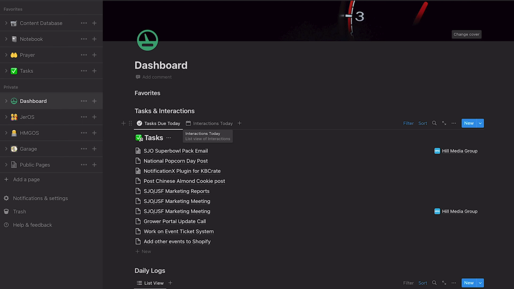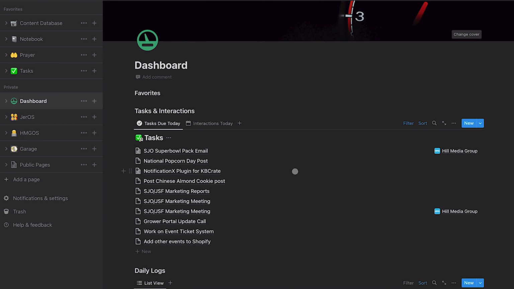I could be using a CRM, but if I was using a CRM, I might be missing out on a good project manager. And that project manager might not have a good task manager. And so for me, it's really important to have control over how I can manipulate my data. And so I built that out in Notion. And so I have my tasks right here.